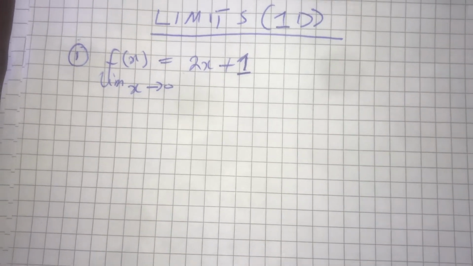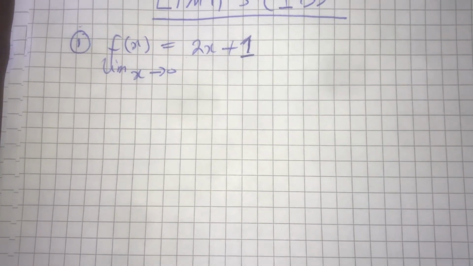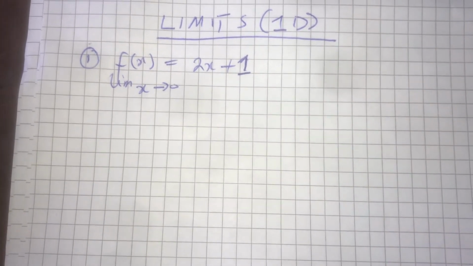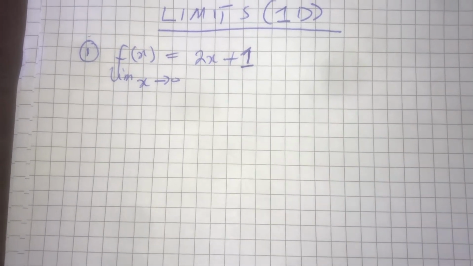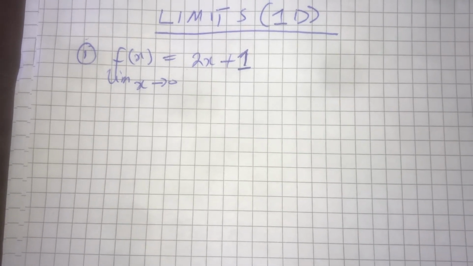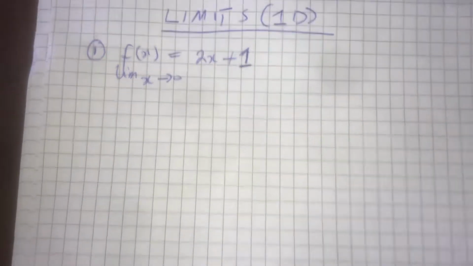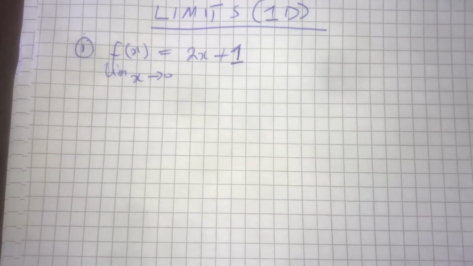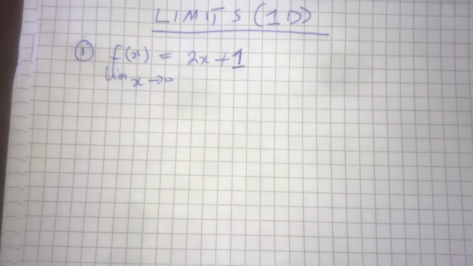So before we can say that a particular number or value is the limit of that particular function, we have to first look out for the left hand limit and the right hand limit. Now, what's the left hand limit? The left hand limit is the value that the function approaches as its variable approaches a particular number from the left hand side. Now, for this example, let's first check whether the limit of the function exists at 0.